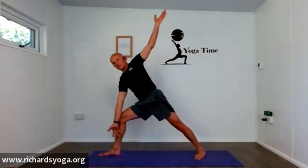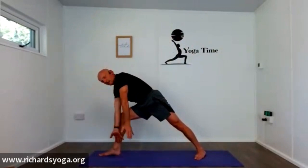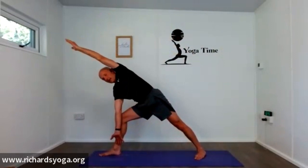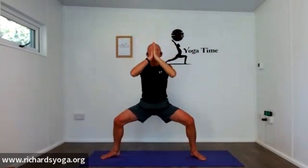Exhale, side angle. Keep that arm moving this time, all the way down. Bring up behind you for side angle. And then inhale, push into the mat with the front foot, the right foot, pivot on heels, five-pointed star. Exhale, goddess. Inhale the arms back. And breathe here. Pulling the arms back, pulling the knees back, feeling that compression in the hips.